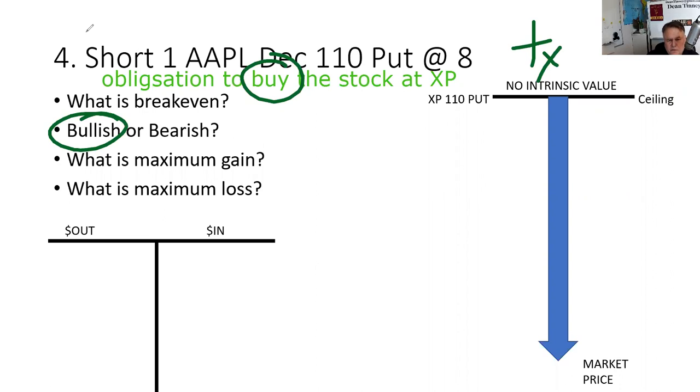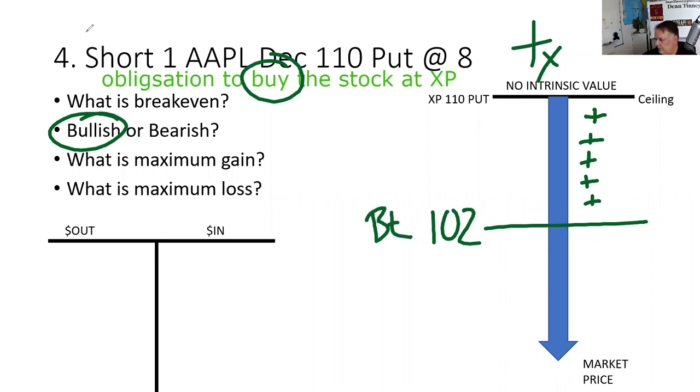Now, remember, I don't have to say short on the exam. I could say seller. I could say writer. I could say a lot of things. And even if I'm wrong about the stock, I have a little bit of a cushion here. So as long as it stays above my cushion, the same break even, by the way, the break even is strike price plus premium. So the break even is still 102. It's just a matter of where you want this to be in relationship to that break even. Now that's what the difference is. So let's put that in there.